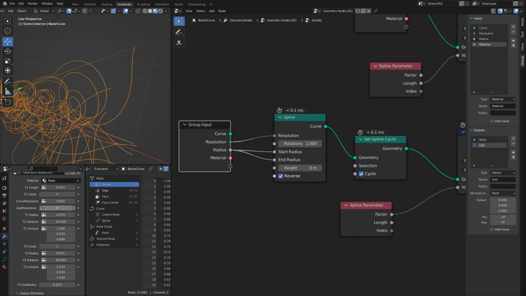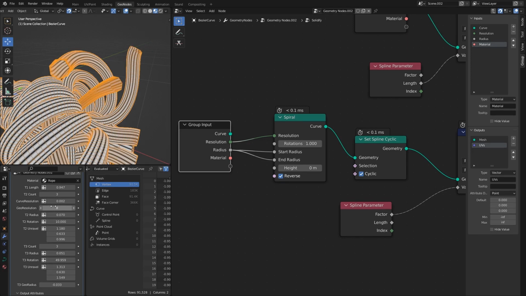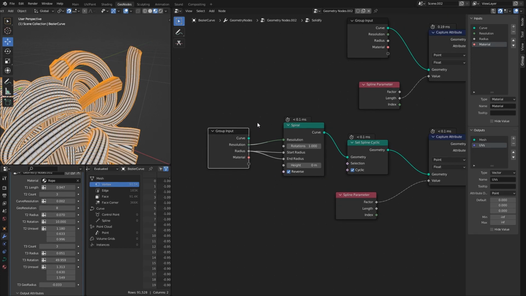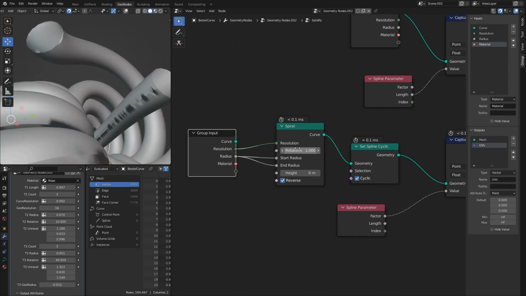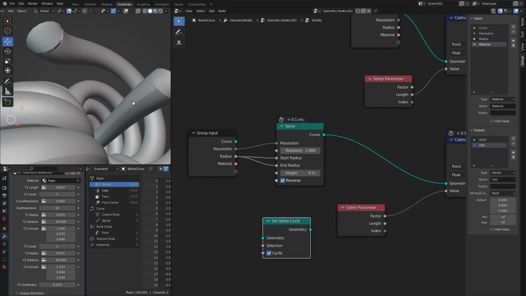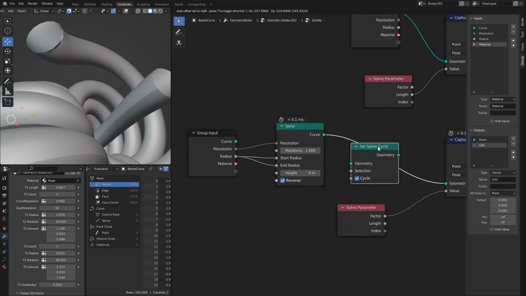oh, because the resolution isn't set, right? Geo resolution is to be. Damn, I really need to remember to just set these up. All right, so yeah, this is what you need. Rotation, add something close, otherwise you get normal artifacts later on. Yeah, see, if I set it to 1 here, the normals get totally messed up. We don't want this to be overlapping that tightly. Set that, and the set spline cyclic. It doesn't fix the issue, but it sort of smooths it over a little bit more. But this is as close to a fix as I can get.